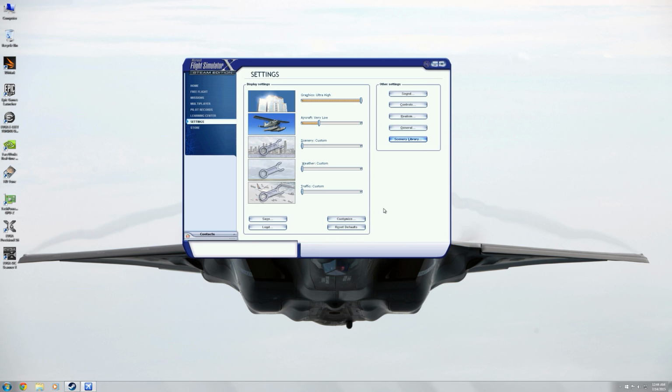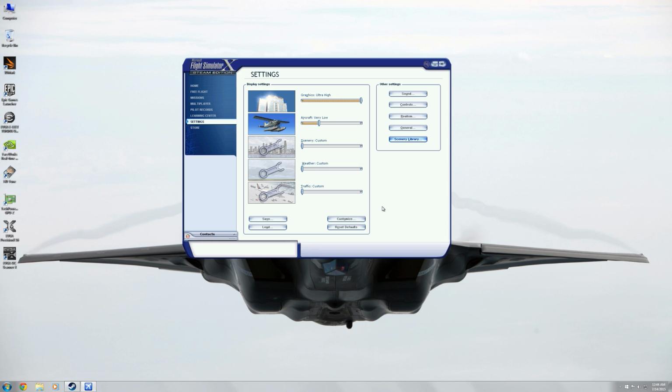Alright, now let's go ahead and get into the element that I probably get the most questions about, which is, hey, settings, how do I manage these, what are they about, etc. So I'm going to walk you through this, tell you what each one of these means, how you use each one, and I'll even show you some before and after screenshots so you can see just how much visual impact each setting has, and you can make the right decision for you.